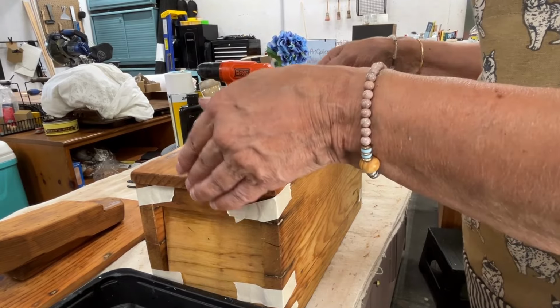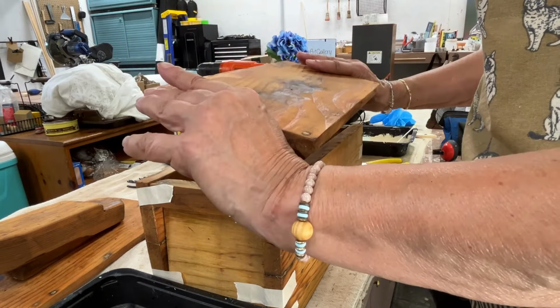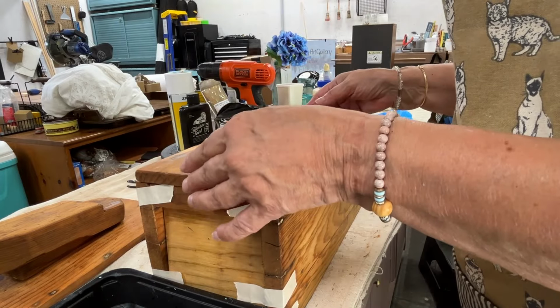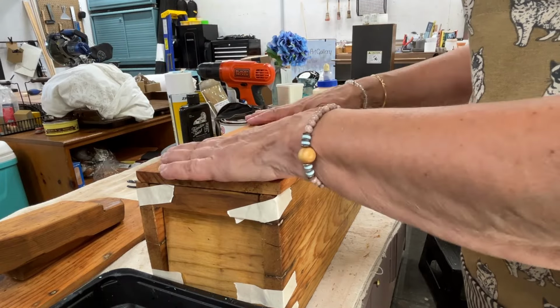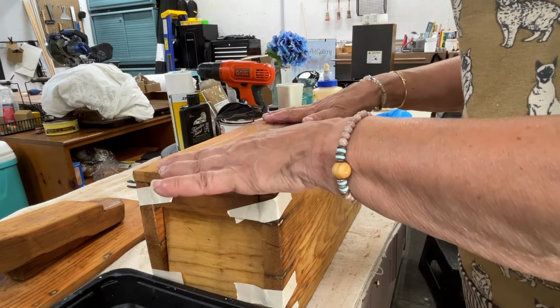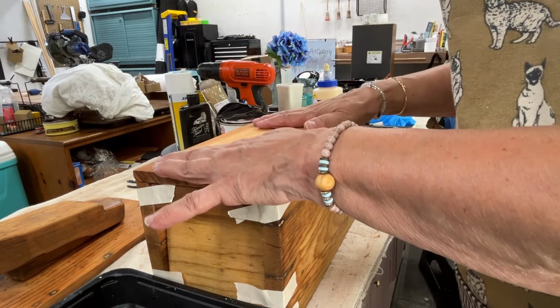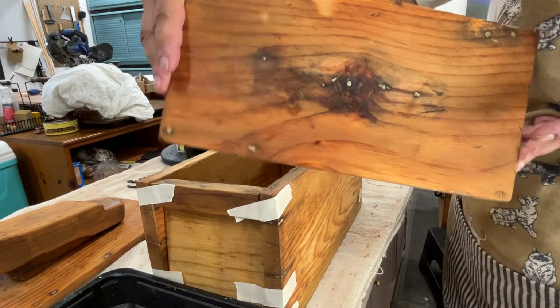So yeah, let's see. I'm going to turn this right side up here. Let me just make sure that that's the side that I want. Actually, I think I'll do this side, and I'll leave this on the inside.